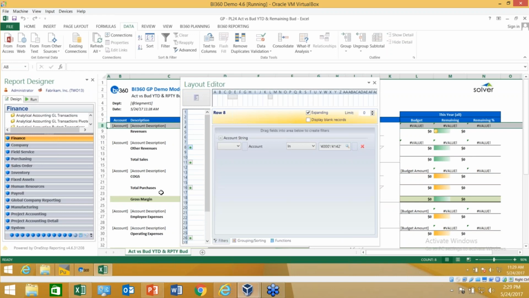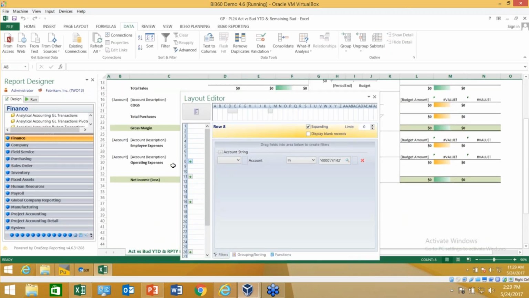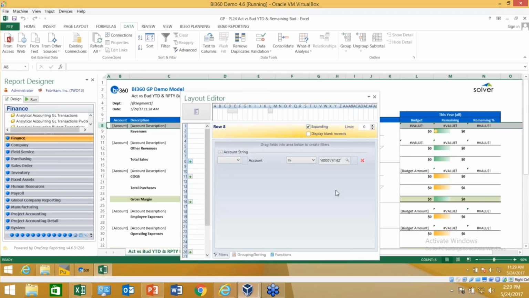So if instead of 5 rows or 4 or 5 or whatever I have on this report that come into BI360 and run it fairly nice, if there were 40 rows in the FRX template, it would convert as 40 rows and do them exactly the way they were in FRX. All of the expanding buttons would be off because that's what FRX could do. But yes, we can then pull those in.